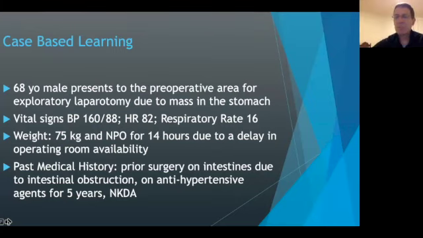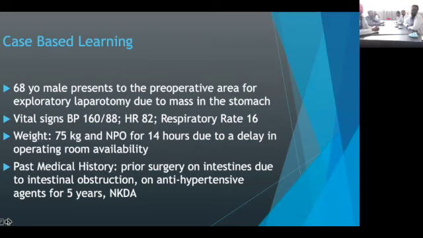Okay, let's do this one at a time. So end organ damage. Why don't you just list all the organs that could be possibly damaged by chronic hypertension? Just tell me each organ, and then we're going to go through how you would do a. This is somebody that they need to take to surgery, right? So yes, they're in the holding area. So you have to decide on what you're going to do. So tell me each organ and then how you assess it.